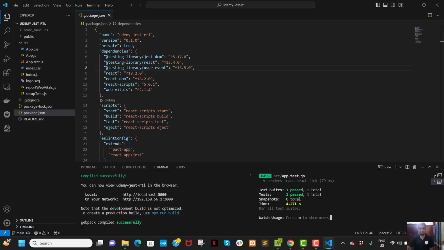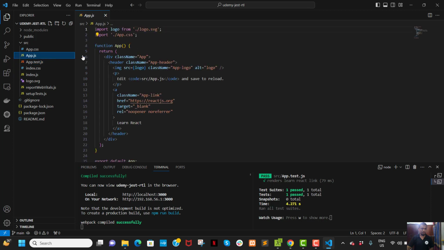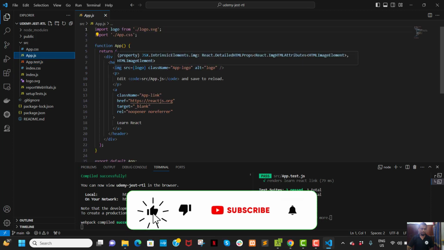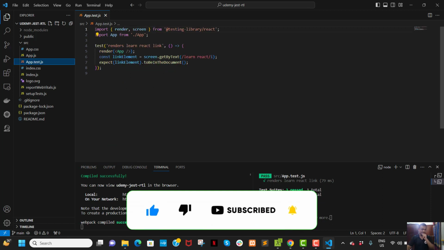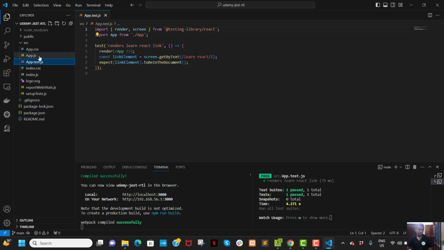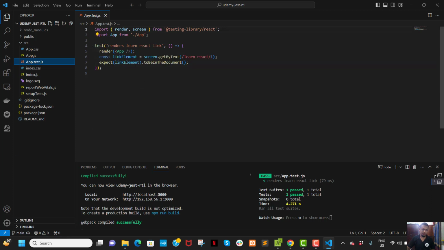Yeah, congratulations, ladies and gentlemen. You got your first test passed, but credit is not on me because this is by default. But I will dive deep. So what is happening over here? You see only one component we have, the root component. This is App, and by default App is being tested. So this is the test. There is the test block over here. What is test? I will show you later.